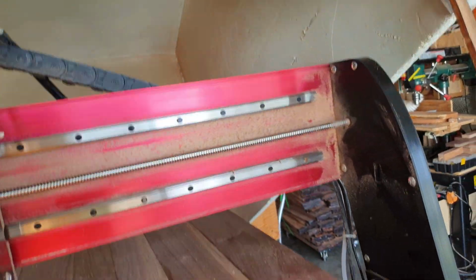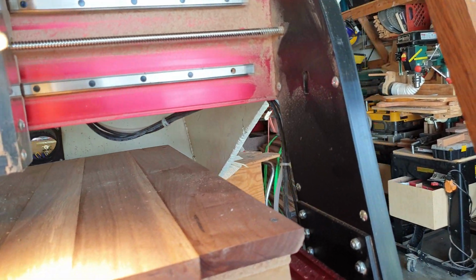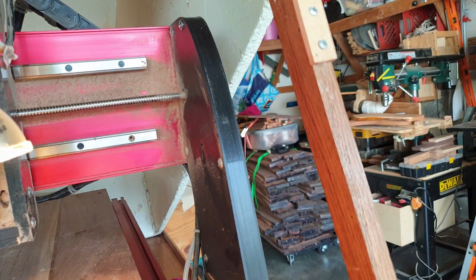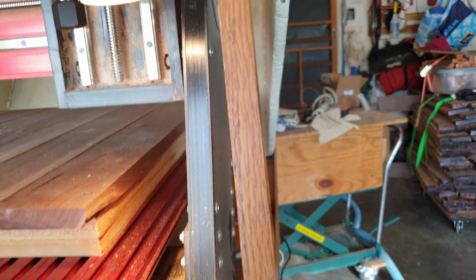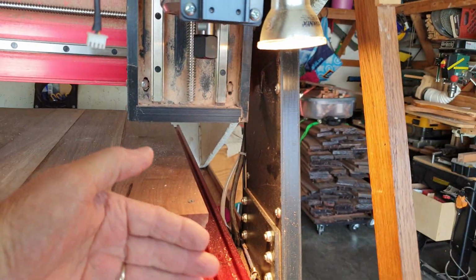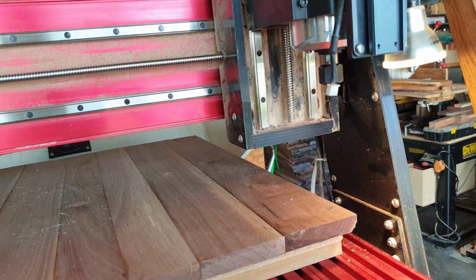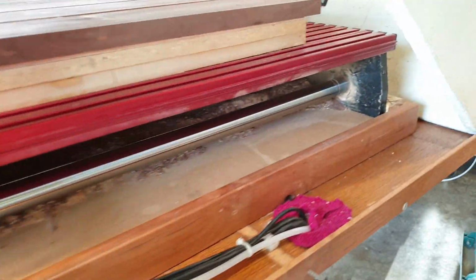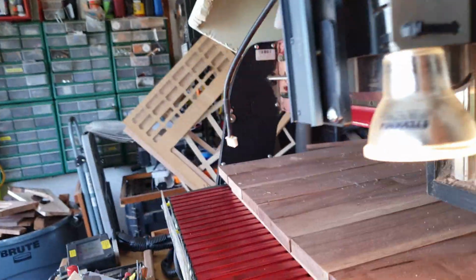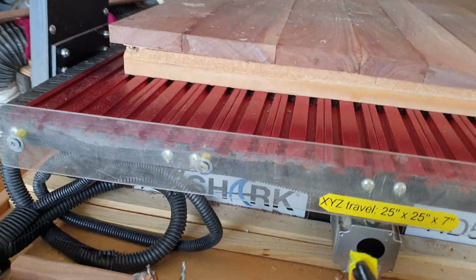So that's the full movement of that. And of course the cables, they come up and they go down. Everything's like that. So that's pretty much the outer limit. And then of course I'm out here at this outer limit that way. So let's go all the way back. Look at my cables. Make sure they're all looking good. And so far everything's looking pretty right.